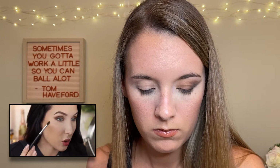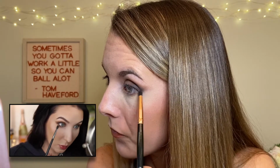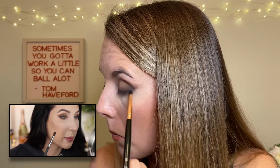And I'm going to grab any of these shadows right here in the center, and I'm going to begin to blend those out on the lower lash line. So I'm gonna start on the outer corner because that's where I want the most emphasis to be on the lower lash line. And I'm going to just connect the lower lash line to the upper. And then whatever is left on the brush, I'll just lightly bring it into the inner corner, but not too much because I want that inner corner of the eye to be pretty blank.